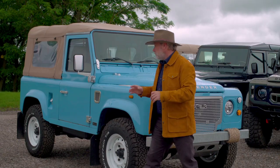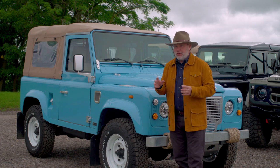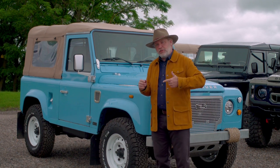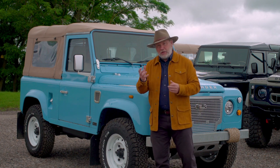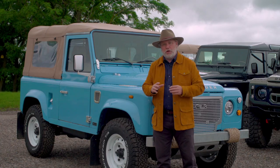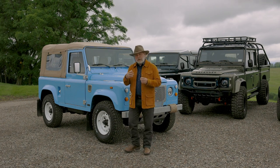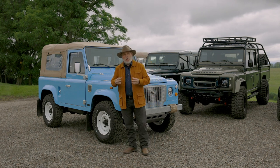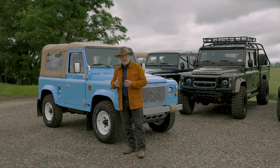Verbozka the D90 is a true British Defender. We only start with left-hand drives — we do not do right-hand drives and switch over. The Defenders we stay away from are Turkish, Spanish, Japanese, and South African Defenders, because they don't have the same value and the components aren't the same. We keep British Defenders, original left-hand drive, and we keep the numbers matching. The number on the body, the number on the frame, and the number on the engine block all match the original British registry paperwork that we provide on purchase. By having those matching numbers, the value continues to climb.